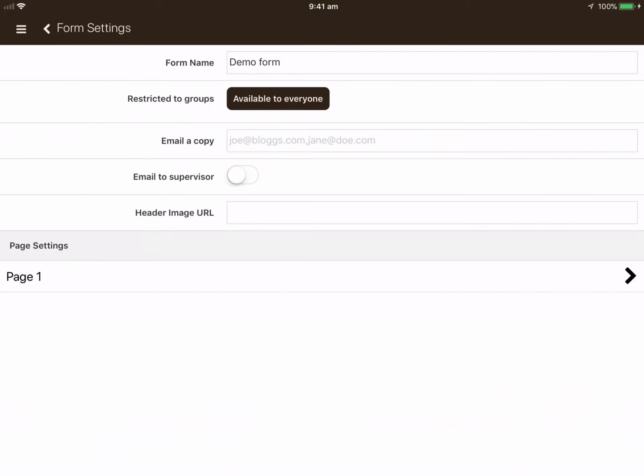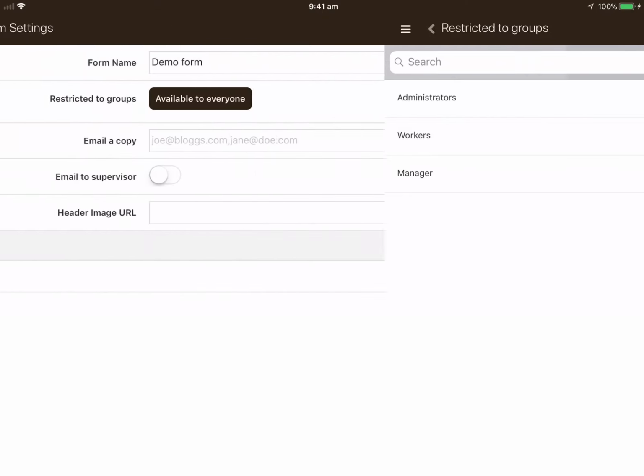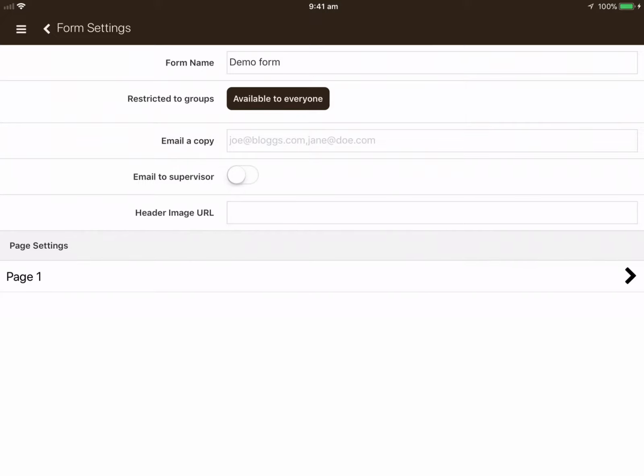There's some permissions that you can set with the forms. These will probably be the sort of thing you think about at the end, but let's go through it now. With each form, you can have them restricted to groups. Groups are probably roles within your organization, but you may have different groups depending on what people do. In this case, we have administrators of the eFRS system, workers, and say, a manager group. In that, we can restrict the form to only be visible by certain users.